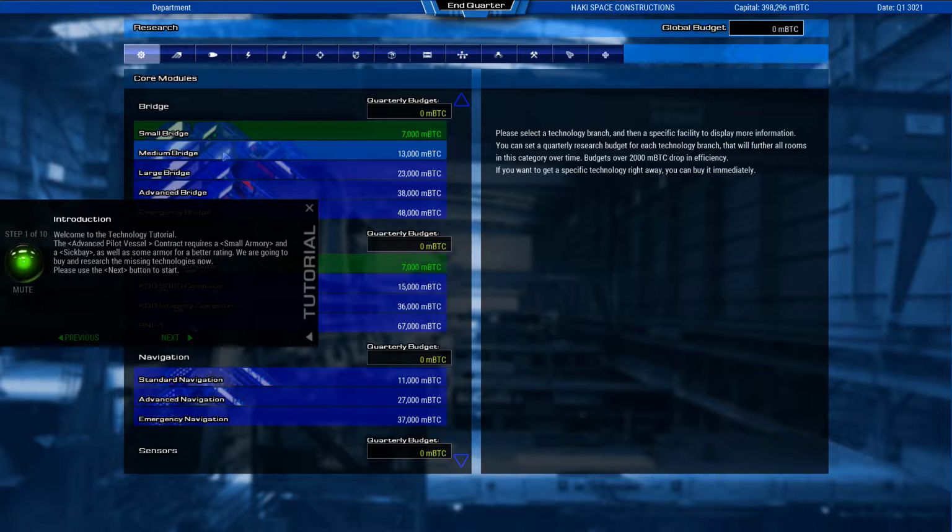Welcome to the technology tutorial. The Advanced Pilot Vessel contract requires a small armory and a sickbay, as well as some armor for a better rating. We're going to buy and research the missing technologies now. Please use the Next button to start.